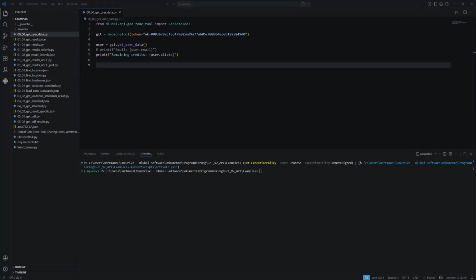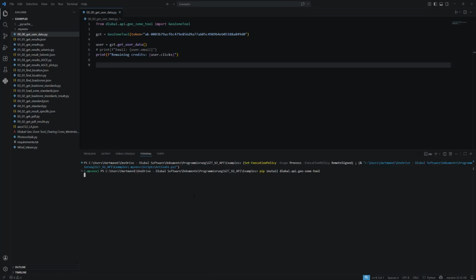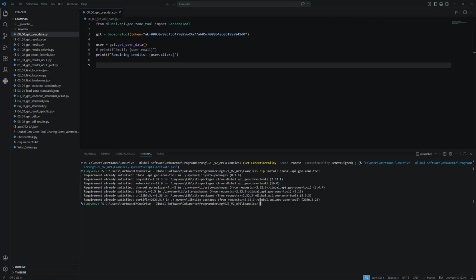First, how can we install the Dlubal Geo-Zone tool API? Therefore, we use pip install Dlubal API.geozone tool. Let's see. Oops, this was wrong. Let's see how this works. And we can see, okay, I already have this installed.